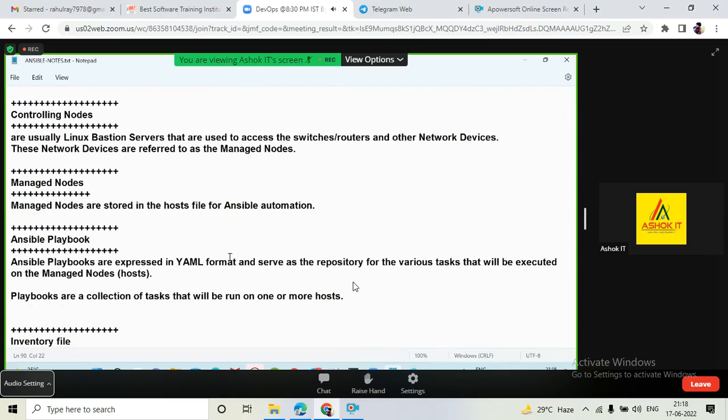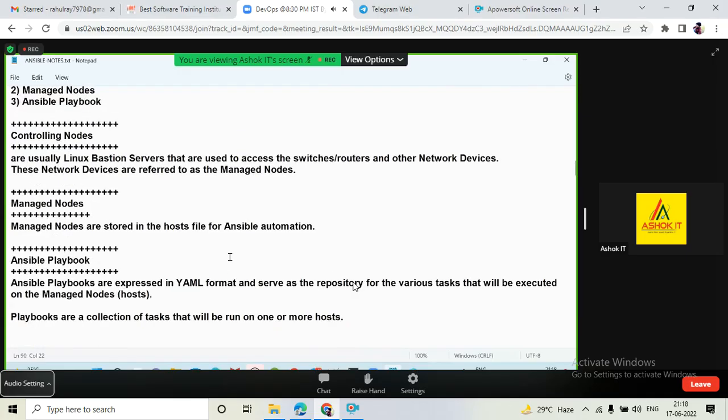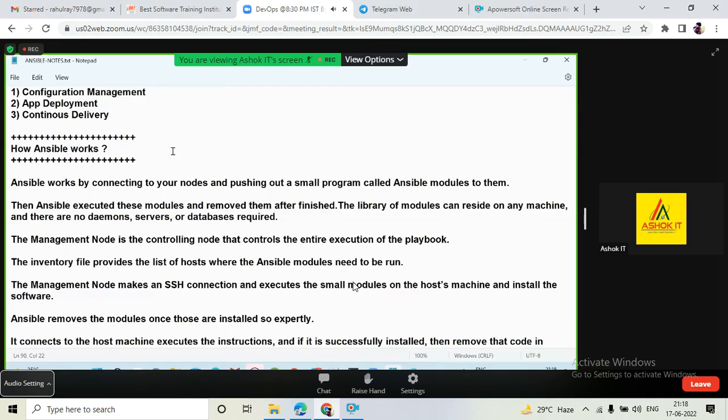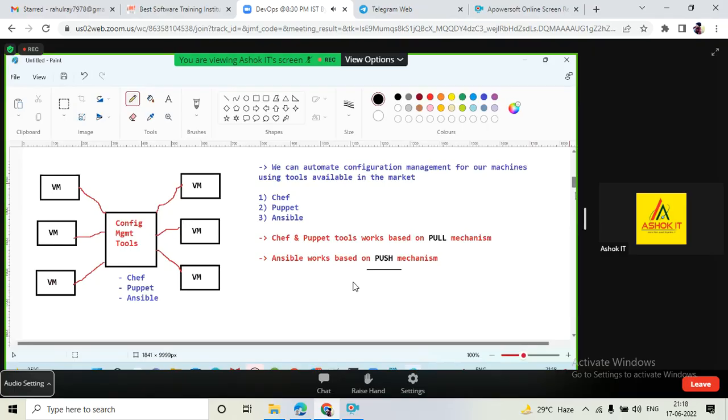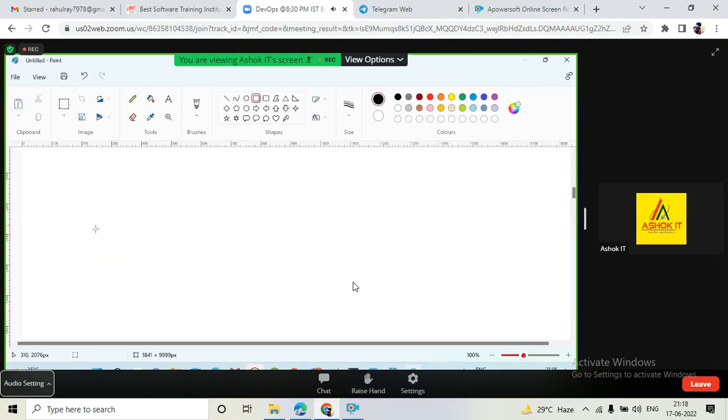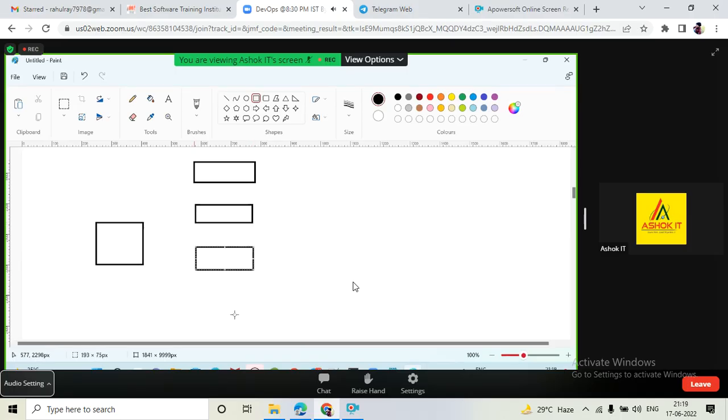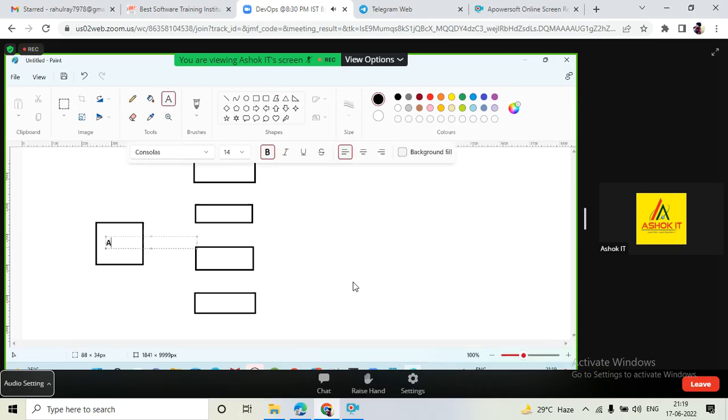Now, how does Ansible work internally? When we are talking about Ansible, let me explain like this. Here there are some machines available.